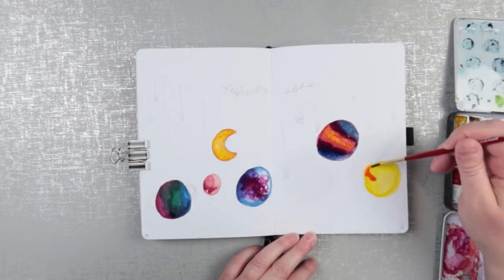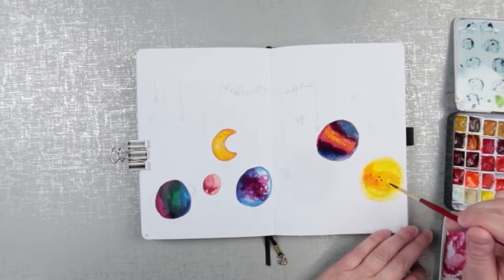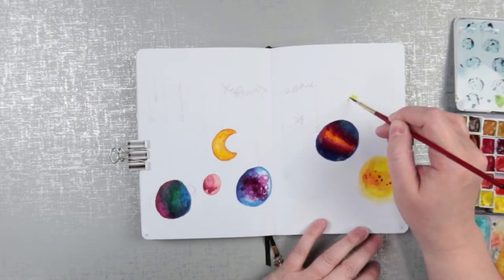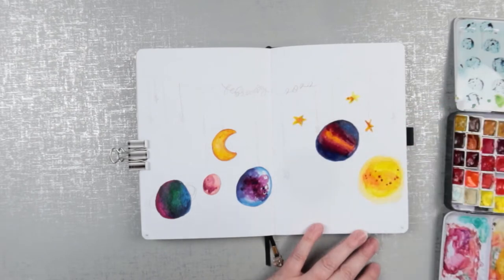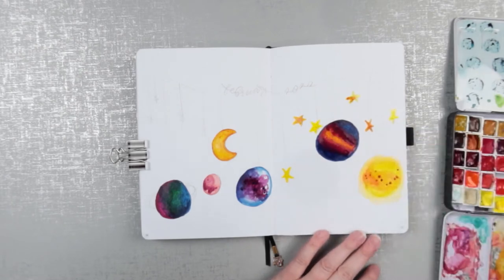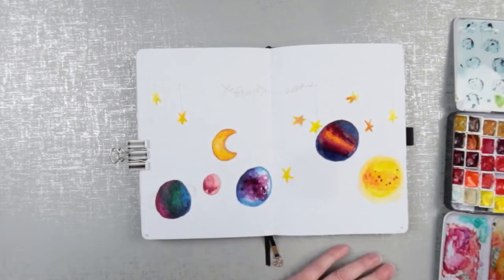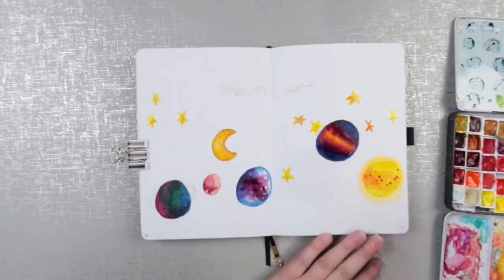I have to admit that I missed out on using watercolor for a long time in my life. I seriously thought that all watercolors were muted, pale, washed out, and only came in pastel. I'm not sure where I got that impression, but as you can see, that is anything but the truth.